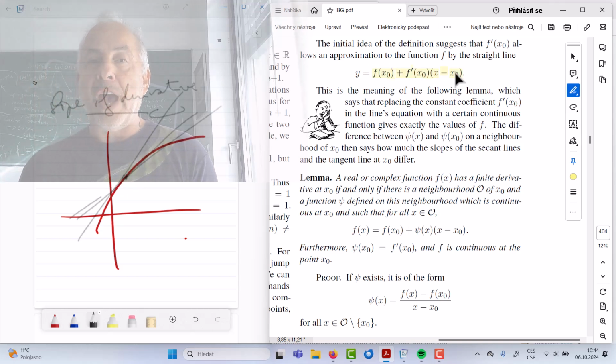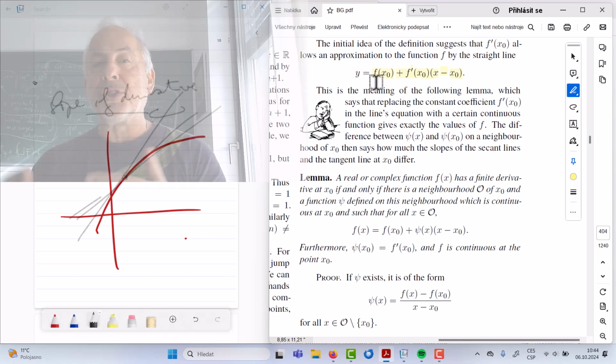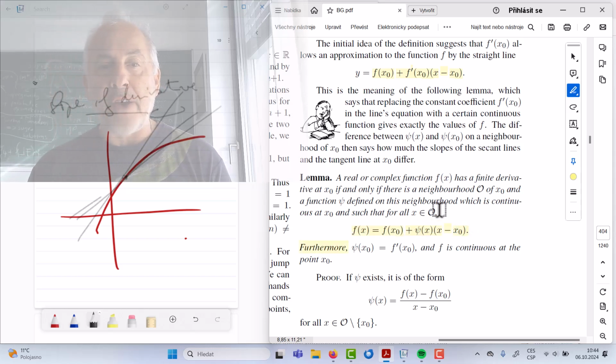But the initial idea of the derivative itself is to be able to interpolate the value y of our function f by something which is linear. So it means a constant plus the really linear part. That's what we call affine in linear algebra. And we can easily reformulate this as understanding that the function f actually is given as the constant value at x0 plus something which depends on the change of the argument times some function psi. So except for x equals x0, we can explicitly compute what the psi must be. It must be this, right?